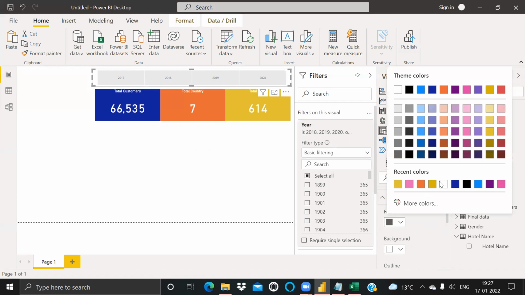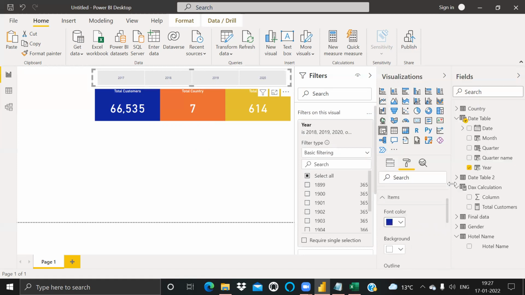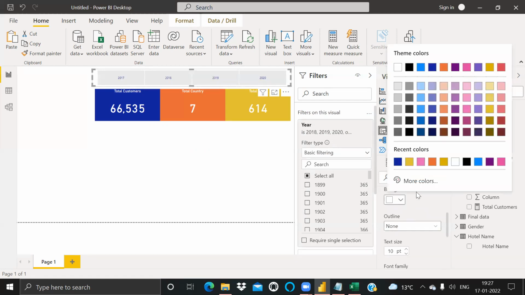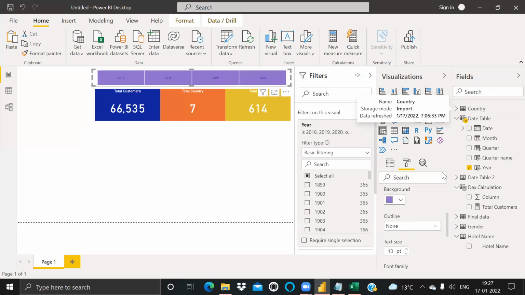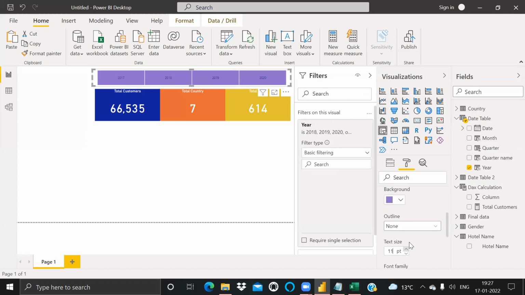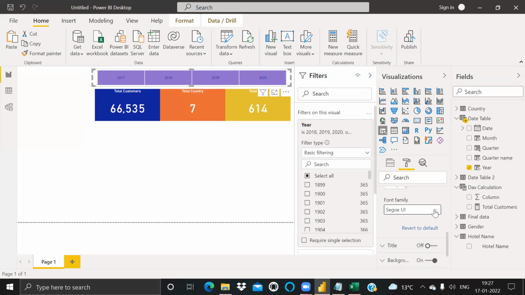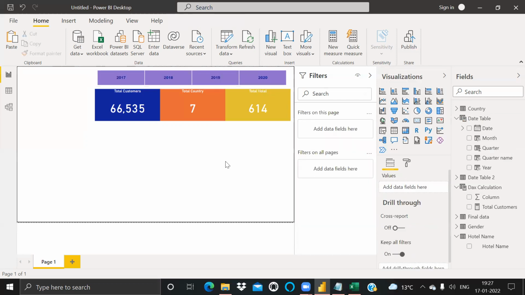Items color, absolutely. The background color should be this one. How does it look? Good. You may change it to this, how does it look? It is looking good now. It is better, right? So this is how you can create slicers.